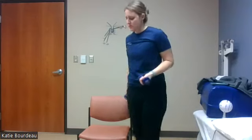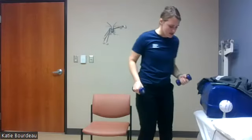You can do this with something in front of you, so that as you're squatting, you have some support and you can keep one hand on your chair. If you're seated, instead of the squat, I want you to do a glute set. So for the glute set, you're gonna brace your bottom muscle, squeezing your glutes, and then do that power rock. Squeeze your glutes, power rock. Okay? So that's our first exercise.